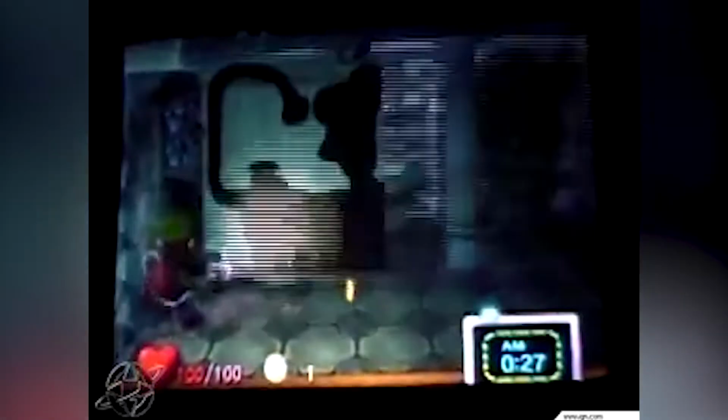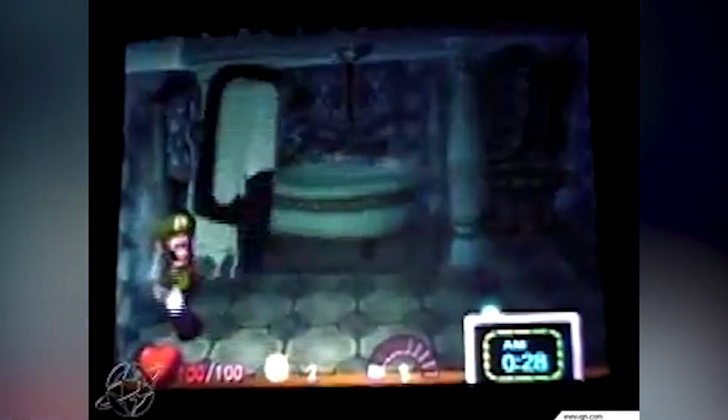Early into the development of the game, in the E3 2001 playable demo of Luigi's Mansion, in terms of Miss Petunia, if you enter the bathroom that she's in and then you open the curtain, you aren't able to see anyone.